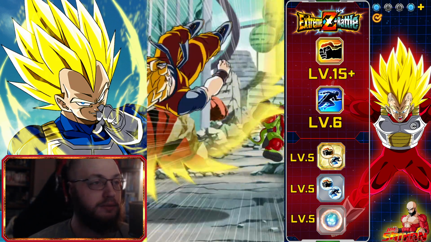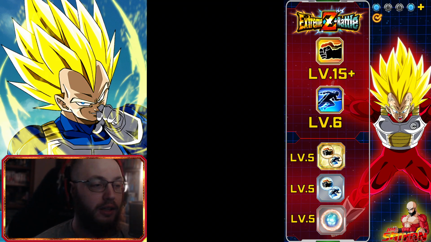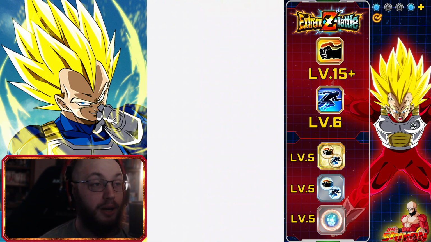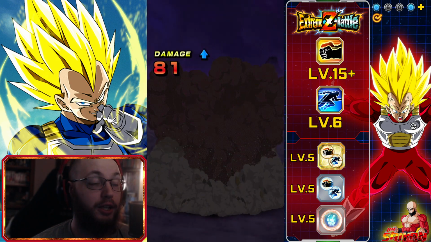So, I mean, just having guard at all points of time is such a big thing in the current meta on JP, even on global. I mean, having guard just helps, man. It just really does help quite a bit, you know.